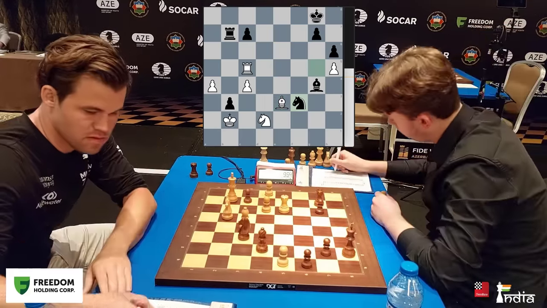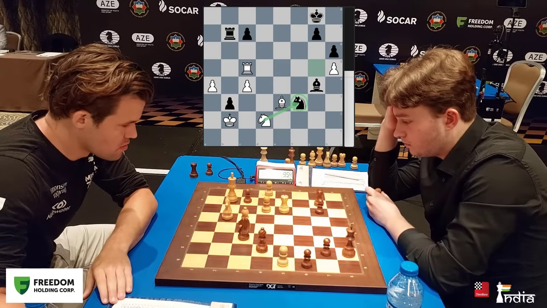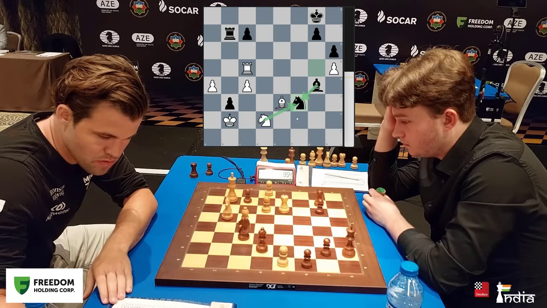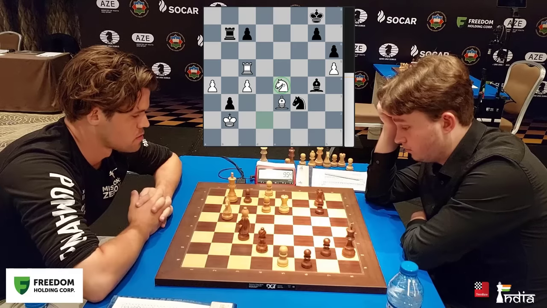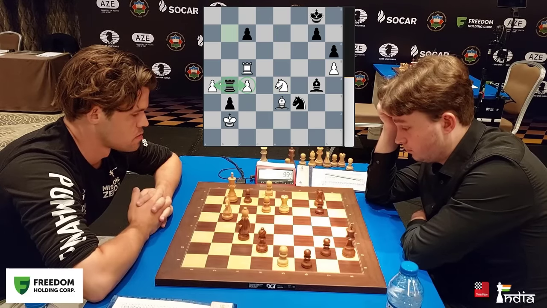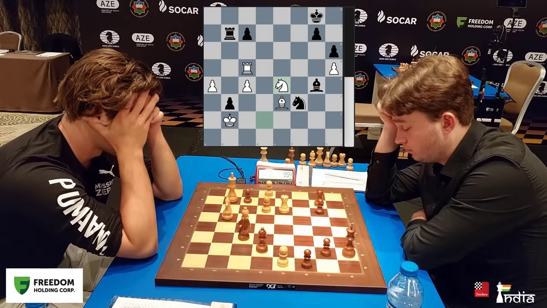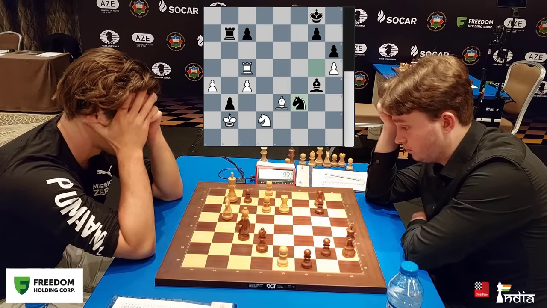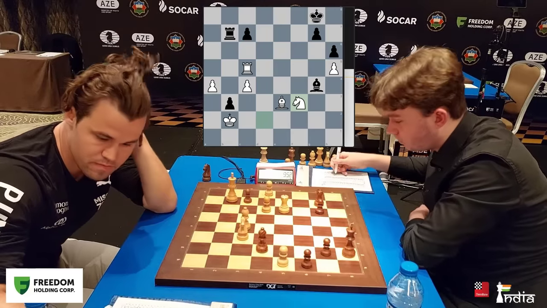Good move by Vincent Keymer, because he's trying to go into a pure opposite colored bishop position, getting rid of the knights. And you know, if you want to keep the knights on the board, it's not so easy, because the rook comes in, it puts pressure here and here, the bishop will drop back and put pressure. So I think Magnus now, again, he has to see what is the risk he wants to take and where his winning chances are maximized.